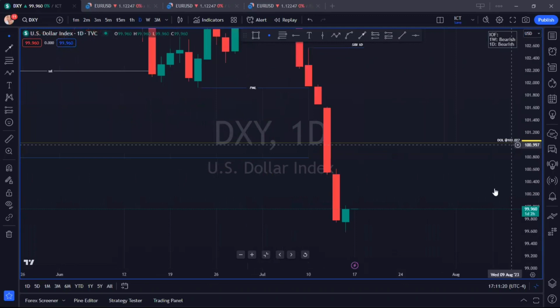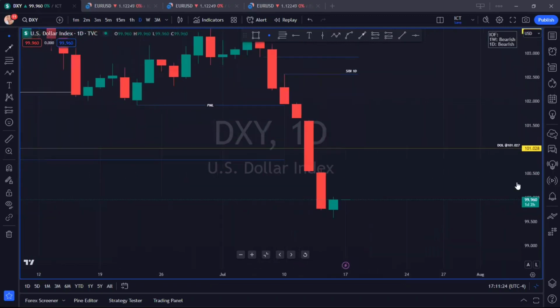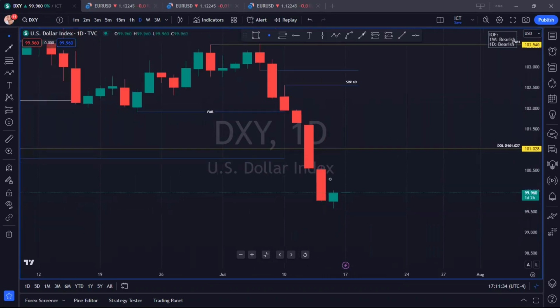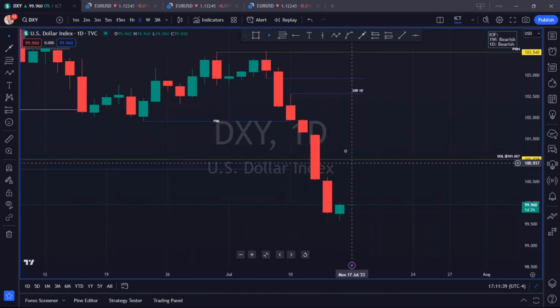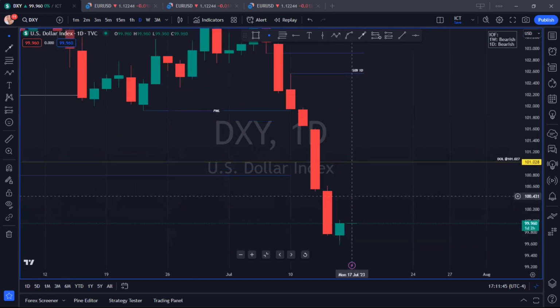Remember, we use the daily time frame to determine our directional bias. We just use the weekly to determine what is the likely expansion. But what do we do in the daily time frame? We use it to determine directional bias. Number one, external liquidity is taken. Take note of that. We said we are expecting a reversal, and Friday closed bullish, telling you that buyers are present in the market.